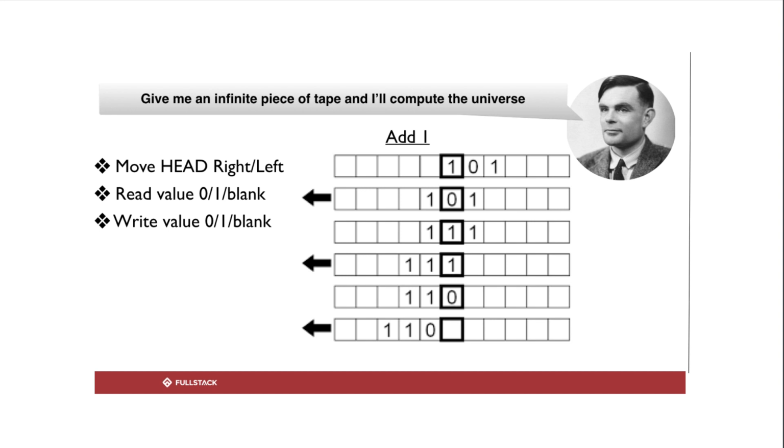But the essence of it is that as the machine is reading and writing, it can use that information to say what to do next. If I see a 1 here, go 2 spaces left. And if I see a 1 there, go 2 spaces right, or something like that. So from this, we can simulate all sorts of devices and machines.